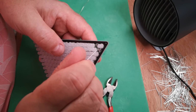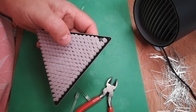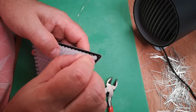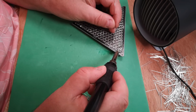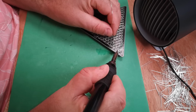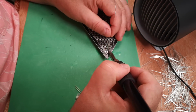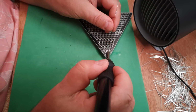Okay, last two LEDs going in now, and there are 10 spare, which is good because, you know, there might be failures or I might have messed something up. Now this flux is supposedly no clean flux, so you're not meant to need to remove it after the job, but I think I probably will. I think I'll probably test first, then I'll go back and scrub the flux off.